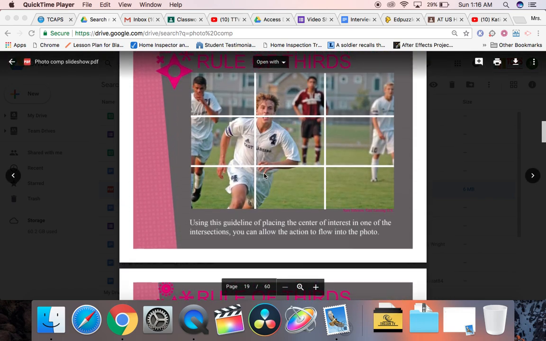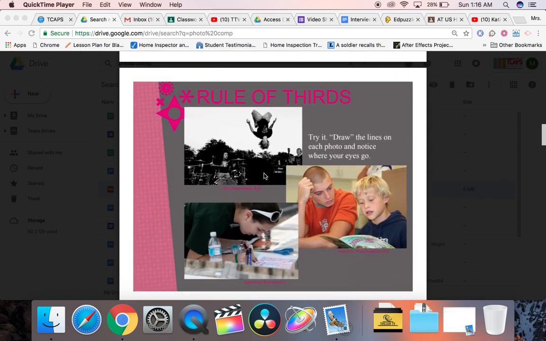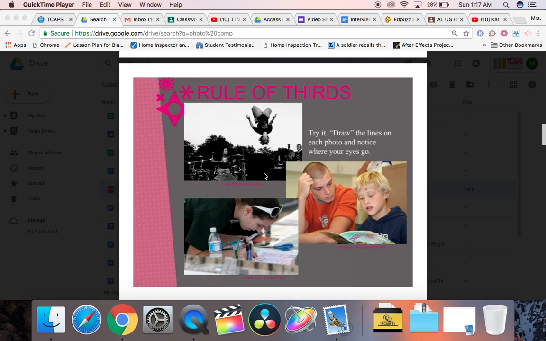So the rule of thirds is really important. And this is a composition rule that you can use with other rules that we're going to talk about next. I would encourage you to always try to shoot in a rule of thirds manner and avoid putting your subject directly into the center of your viewfinder.